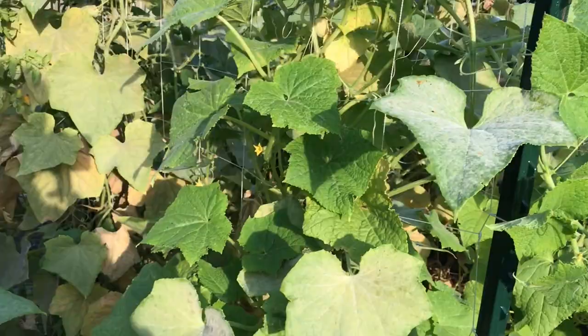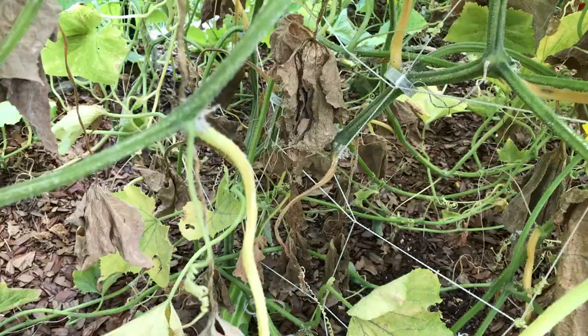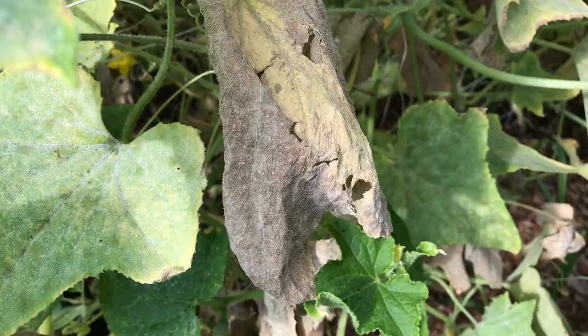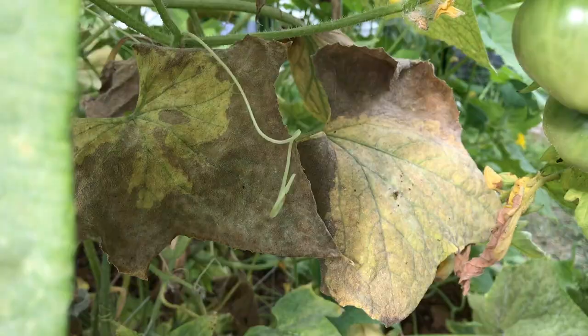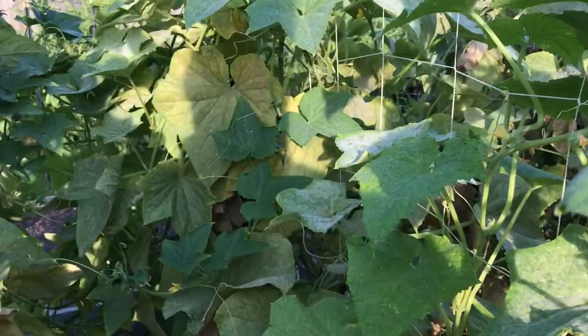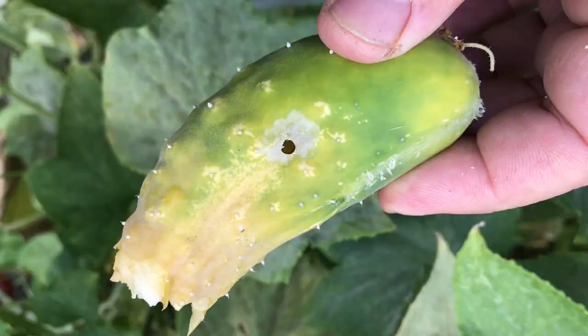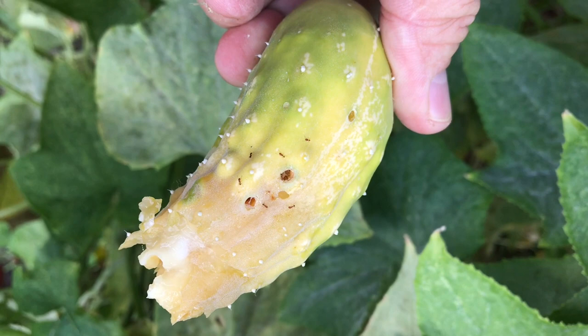You can see over there we've got some yellow leaves, a lot of dead leaves in there. I got my last harvest today because what's still on there and ready to be harvested is filled with cucumber worms. The pests finally found my cucumbers, so we're going to count this one done. You can see the cucumbers are eaten up with worms and the ants are getting in there. This plant is pretty much done.